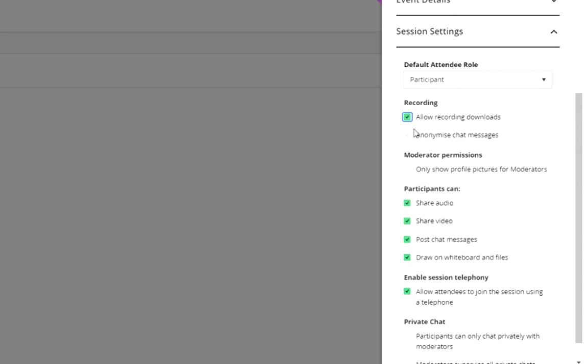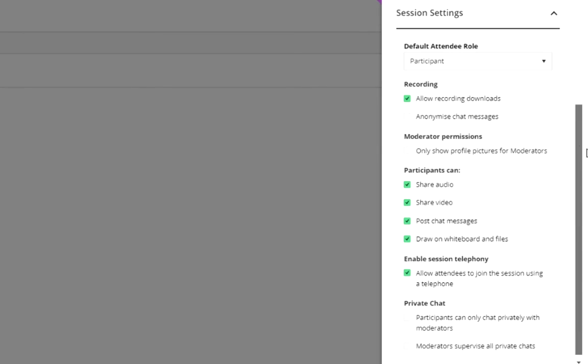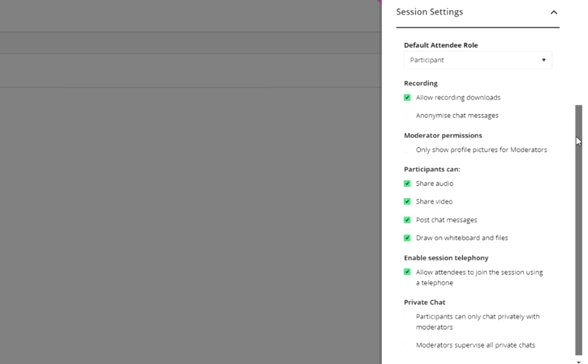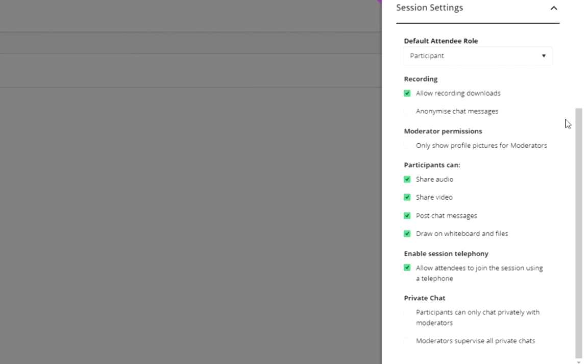You can then share that link with the people who came or those that didn't, and they can stream it back and watch it, but it is streamed. If you want people to be able to download and have an offline version of that recording, you need to tick this box. Perhaps not so useful if it's a staff meeting, unless you really want a record, although we don't record sort of face-to-face meetings, so I'm not sure that's useful.